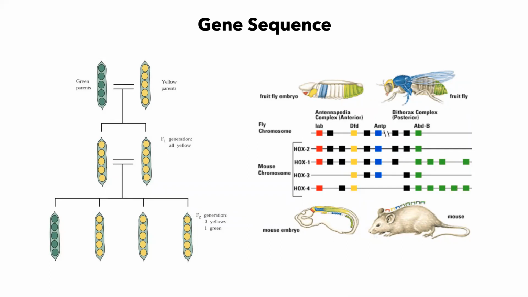Hox genes control body segment development. The Hox genes are actually a subset of homeobox genes, and they're a group of related genes that specify regions of the body plan of an embryo along the head-tail axis of animals. Hox proteins encode and specify the characteristics of position, ensuring that the correct structures form in the correct places of the body. For example, Hox genes in insects specify which appendages form on a segment, for example, legs, antennae, and wings in the fruit fly. And Hox genes in vertebrates specify the types and shape of vertebrae that will form.